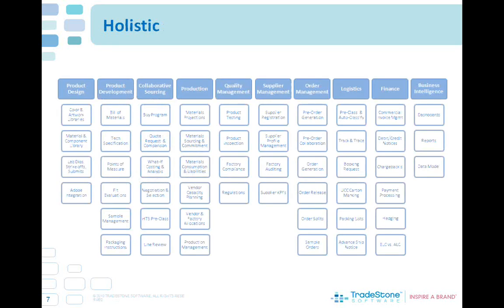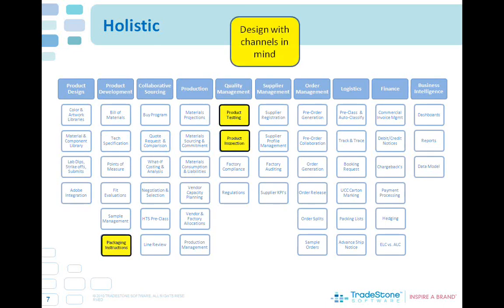Now, as I've stated before, TradeStone is a holistic solution, managing all facets of design to delivery. Omni-channel capabilities are incorporated at each step in the process. For example, TradeStone assigns packaging, testing, and compliance requirements as items are added to channel-specific assortment. This information is communicated to the vendors early in the design process. By identifying these requirements by channel early in the process, downstream groups can plan, reducing the risk of lead time delays. As demand is understood, the sourcing team can quickly evaluate sourcing and production decisions that best match the channel strategy. Finally, TradeStone collaborates on the order with vendors before they are confirmed.